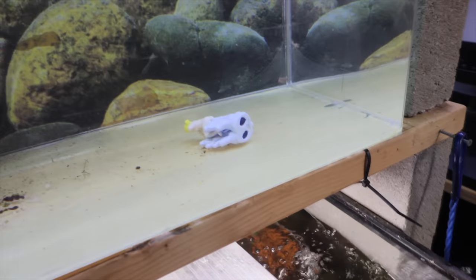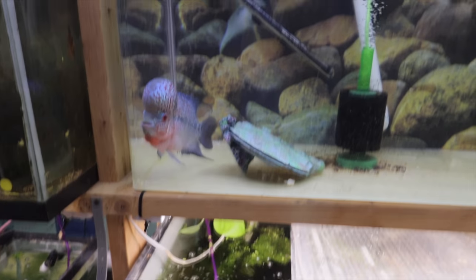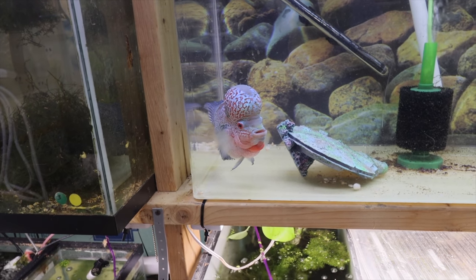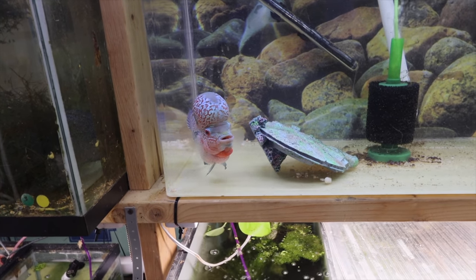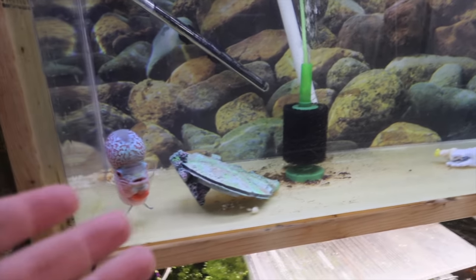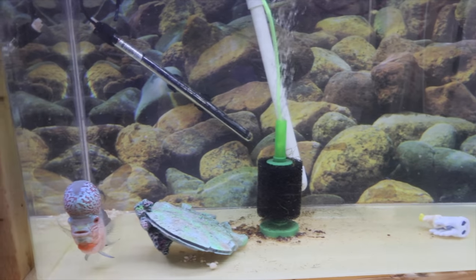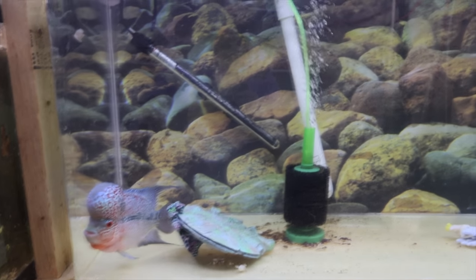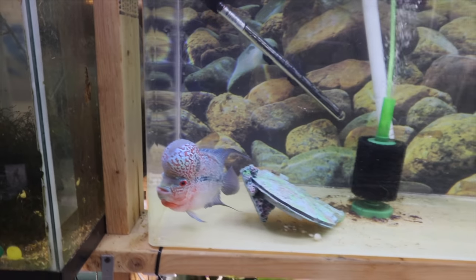In here I put the Millennium Falcon as a memory of Chewy, and of course his girlfriend Kathy, who he likes to beat up quite often. When I moved him, I filled a bucket with his tank water, scooped him out, put him in the bucket — he was cranky and didn't really move. I removed his tank, drained it, put this tank up, filled it up, and put him back in. He was fine. Same sponge filter, so the tank is instantly cycled. The background came with the tank — I might paint the back black or put a black applique on, but we'll leave it for now.